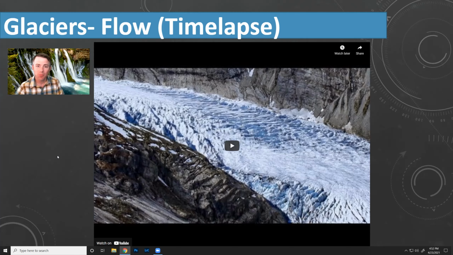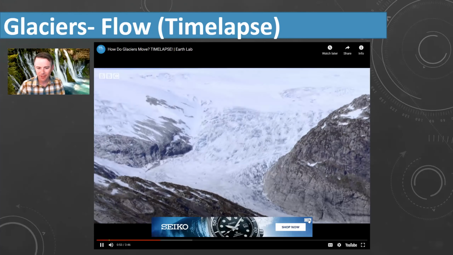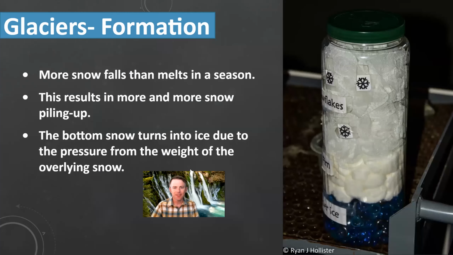Some glaciers move pretty slow. Some of them move a lot faster than that. But it shows that even though it doesn't look like they move much on a daily basis, eventually they do move quite a bit. I don't know why I get watch ads. I don't wear watches.